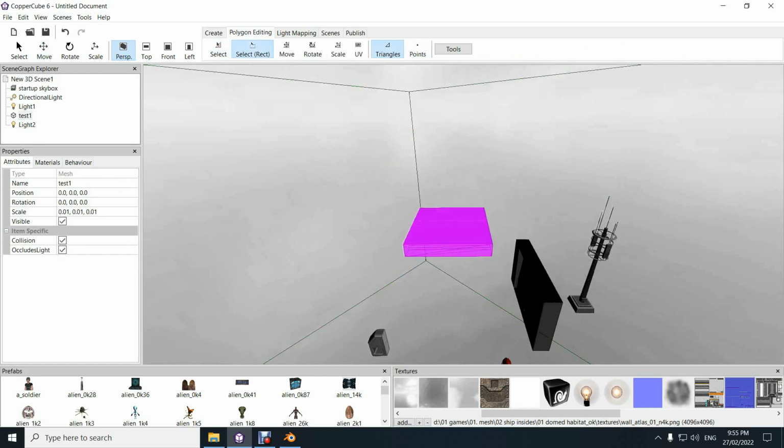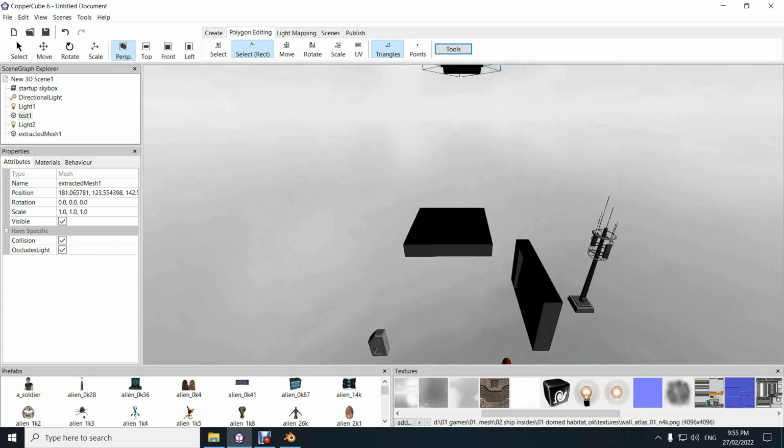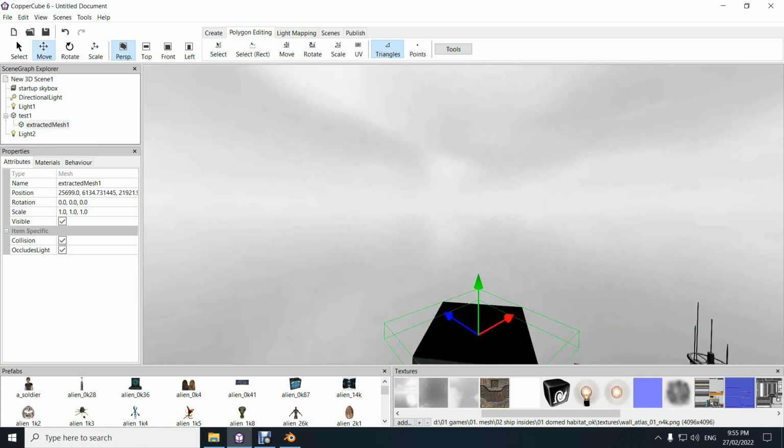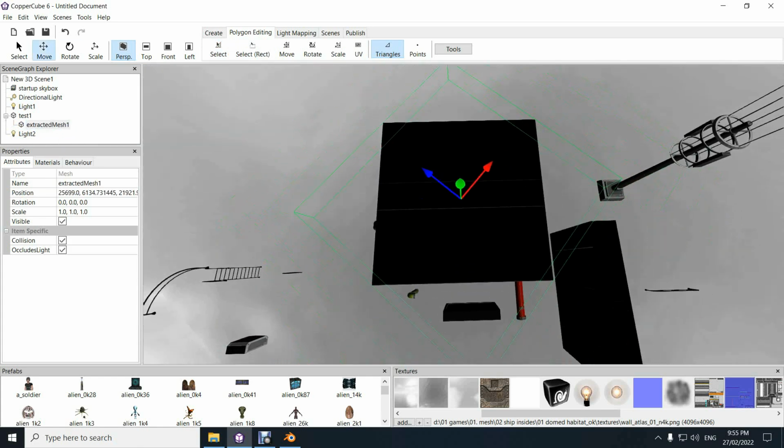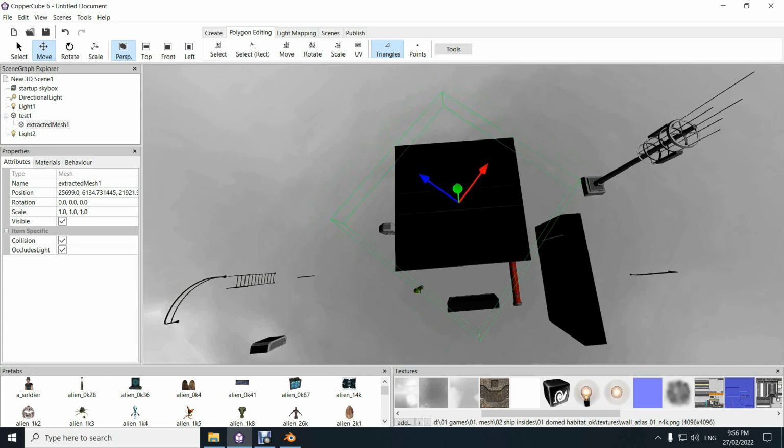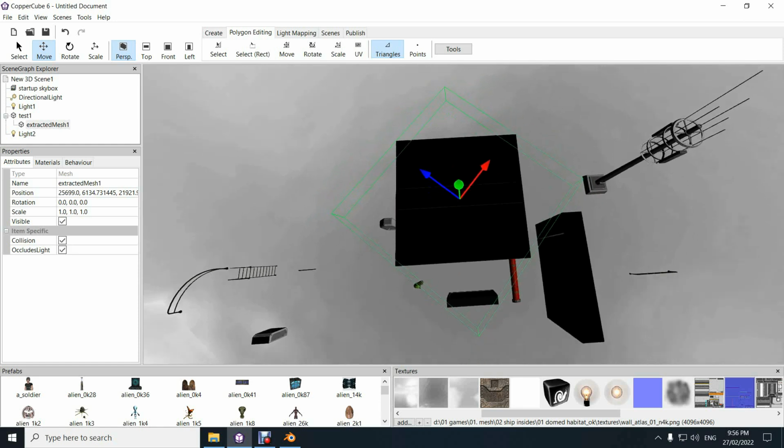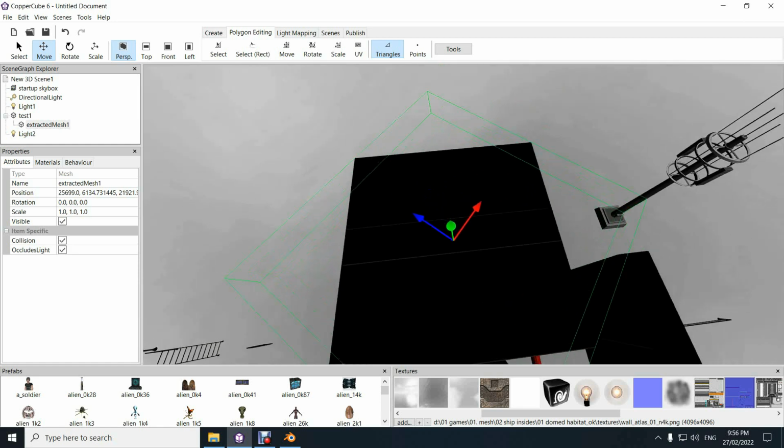grab out an asset and separate it off from the main one, and then if you want to put it back in the same spot, just go 0. See how, and then you can go center pivot point. Then notice how the outer box is skewed. It's the asset itself that is rotated from the beginning. I've noticed in Unity, that's where it all comes from. You won't be able to fix that in CopperCube.